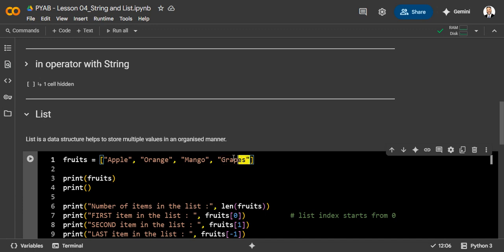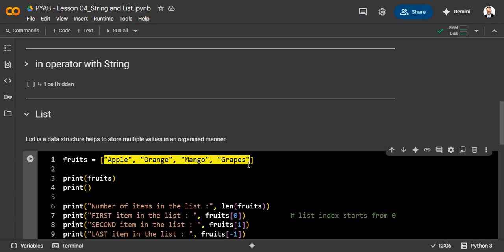And a list can have any number of items separated by commas. Must all the items be only alphabet? No. Numbers are also possible. Some items can be alphabet, some can be numbers, some can be boolean, some can be float. So mixed data types are also possible in a list.